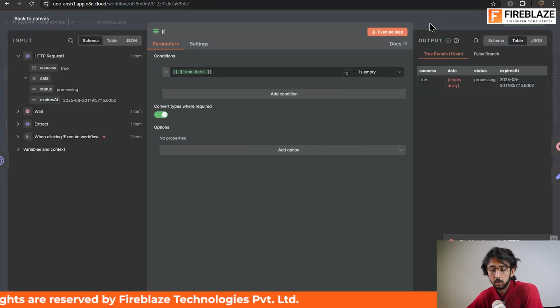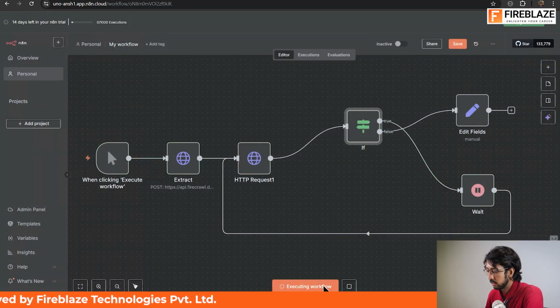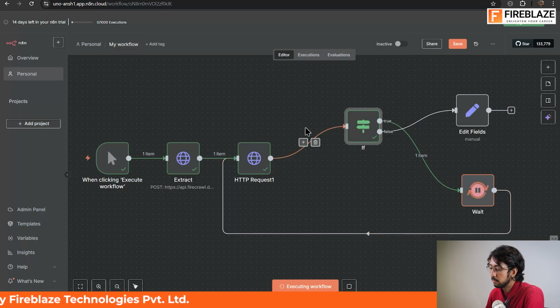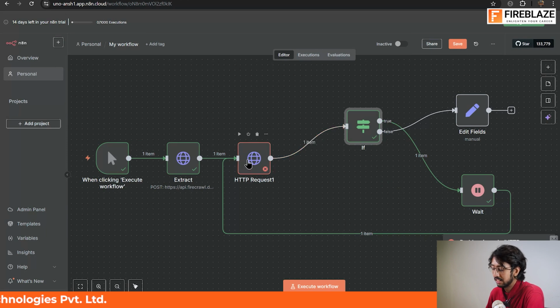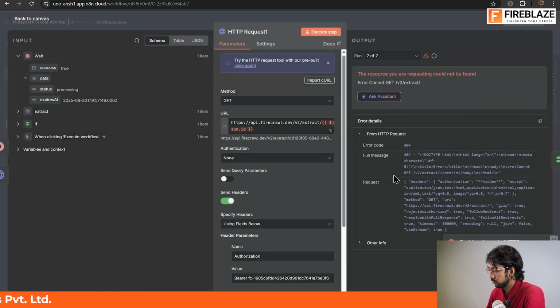Okay, here's a loophole that you might encounter while executing your workflows. When you execute the workflow for the first time, it waits for 5 seconds because the request is still under process, like you can see.